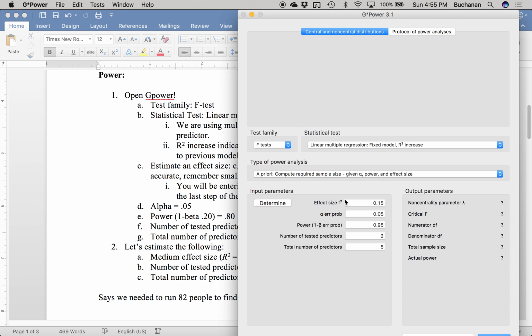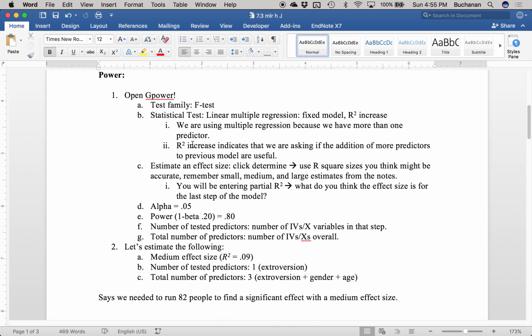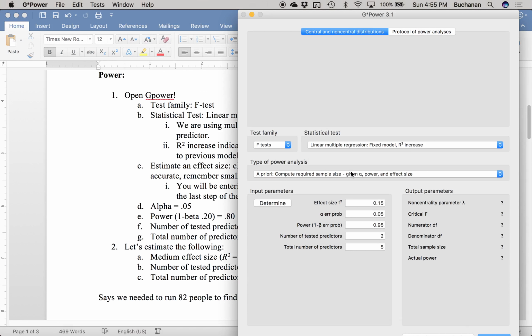Okay. And then what that does is it actually tells me how much of an addition is my last step. Generally, you're doing this analysis if you're interested in especially the last step. You might be interested in all of them, but that last one usually is key. Otherwise, why are you doing it? So I want to know how much this extraversion adds above and beyond everything else. So this is where R² increase gets in. So how much am I adding to the equation? Otherwise, it looks very similar.